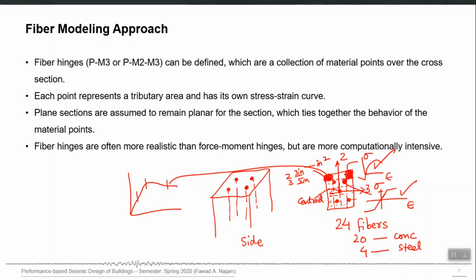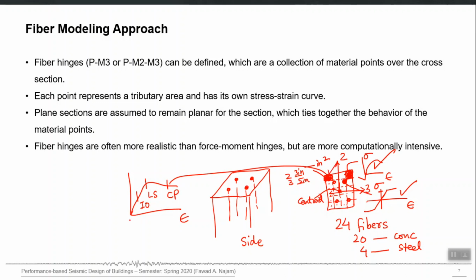So the acceptance criteria will be in the form of material strains, right? How much material strain is my IO, how much material strain is my LS, and how much is my CP. So I will be defining a nonlinear stress strain curve for each material, and on that I will also be defining 3 markers, right?